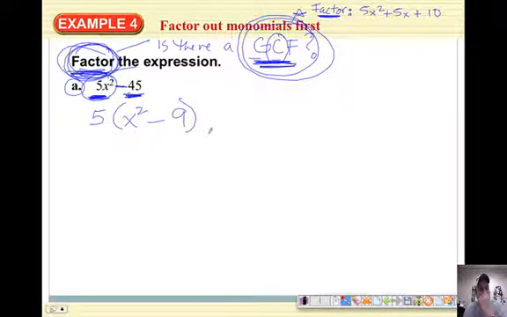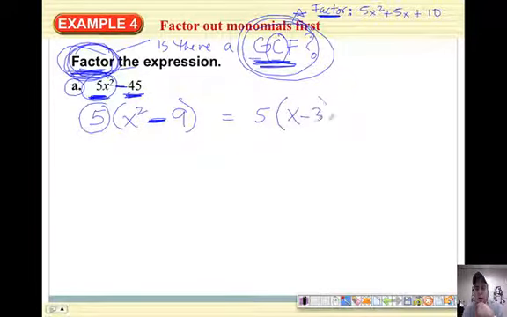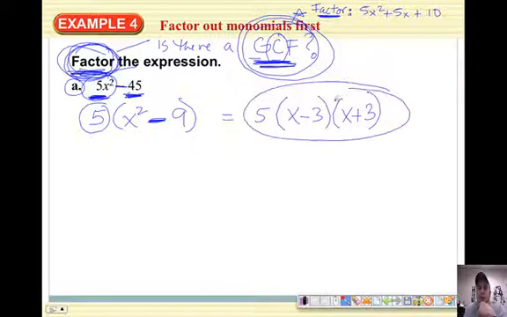There you go. All right, so right now it is factored, but it's not fully factored. This is a factor times this factor. Those two multiply to get this. But this can be factored more. X squared minus 9 is a difference of two squares. Remember that? So 5 still stays out front. X squared minus 9 factors into x minus 3 and x plus 3. There you go. This is fully factored. If you multiplied everything here together, you would get 5x squared minus 45. Okay? Letter B.